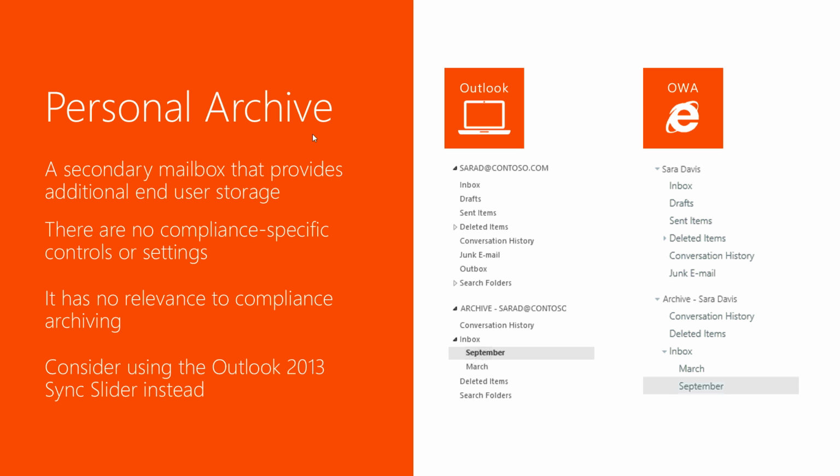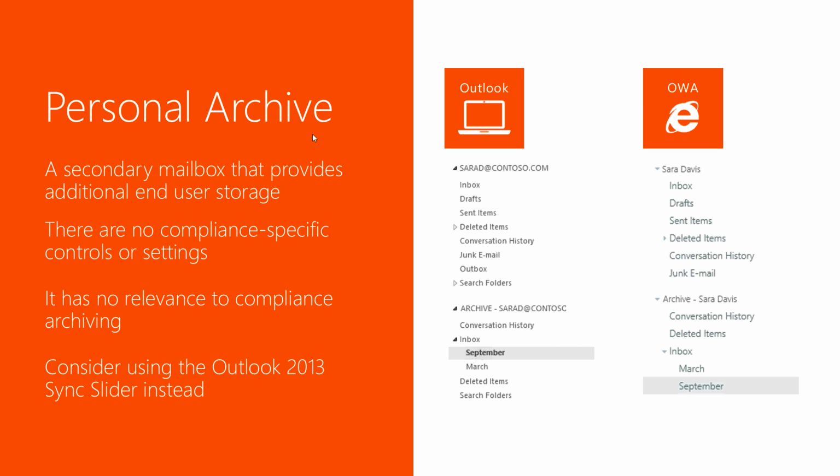But Outlook 2013 has this new thing called a sync slider, a little dial, if you will, that allows you to control how much data gets synced down to your OST file in Outlook. So if you have an older laptop that can't have a very large OST file, you can use the slider in Outlook to tell it how much data to download. It does it based on time range. You can download everything, or maybe 2 years' worth, or 1 year's worth, or 6 months, or 3 months, et cetera. But it doesn't impair the experience. Search and everything still works seamlessly among downloaded versus not downloaded.